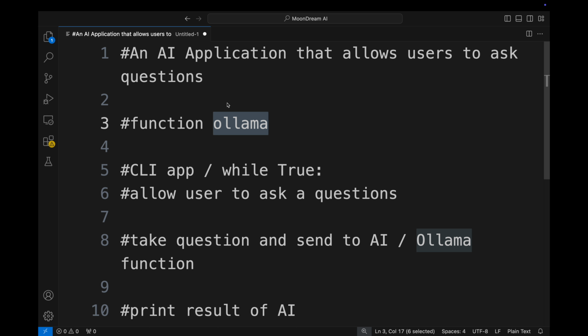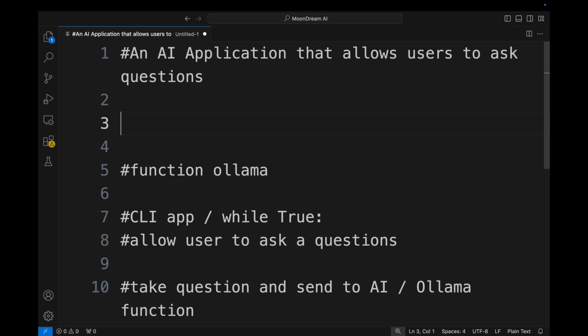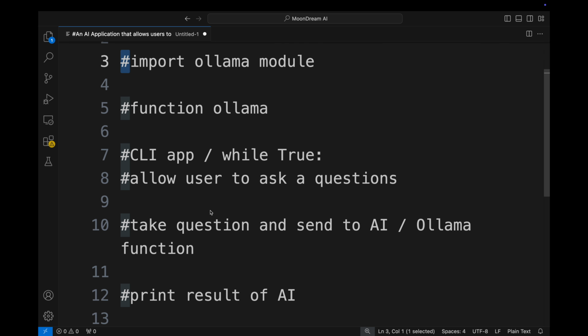And then I'm sitting here looking at this and it's like, well, okay, if we're going to be using Ollama, and I've already decided that we're going to be using Python, I can go, okay, here, import Ollama module. And now let's say I might not understand how the Ollama module works, so I simply put this here. When we see these hashtags, basically these are comments in Python, so that when I start writing my code, all of this has been commented out and I don't get into any weird issues.